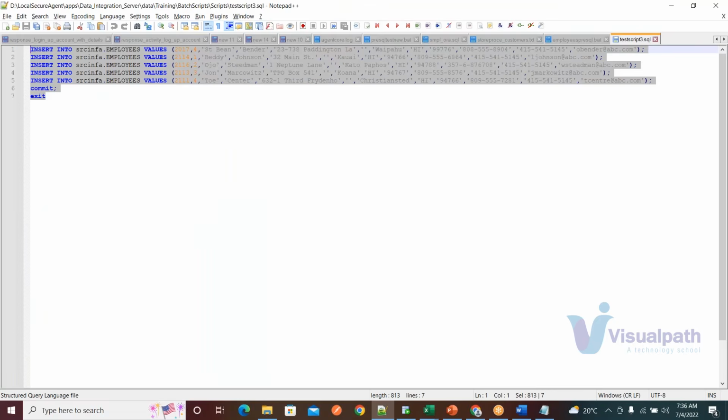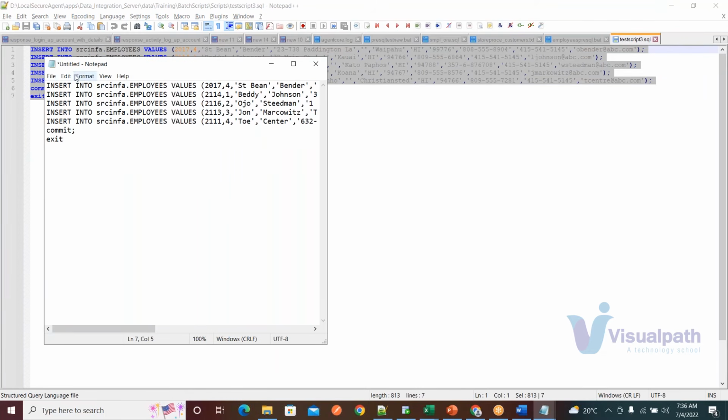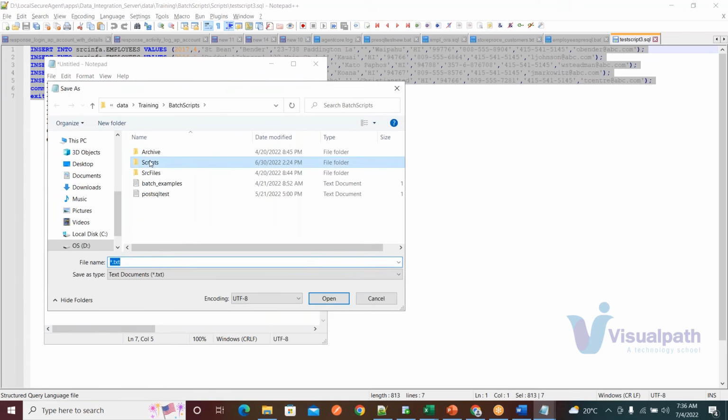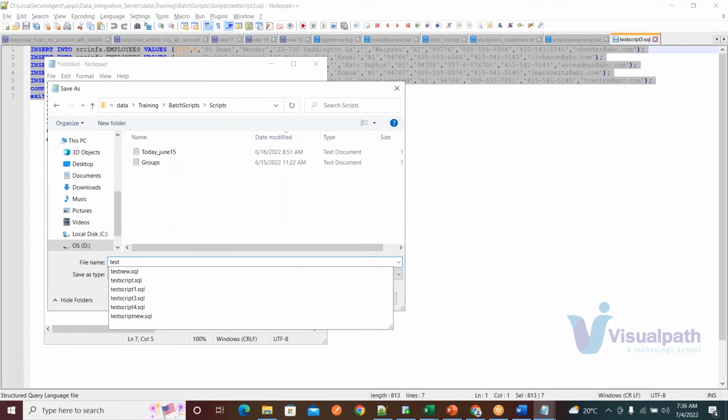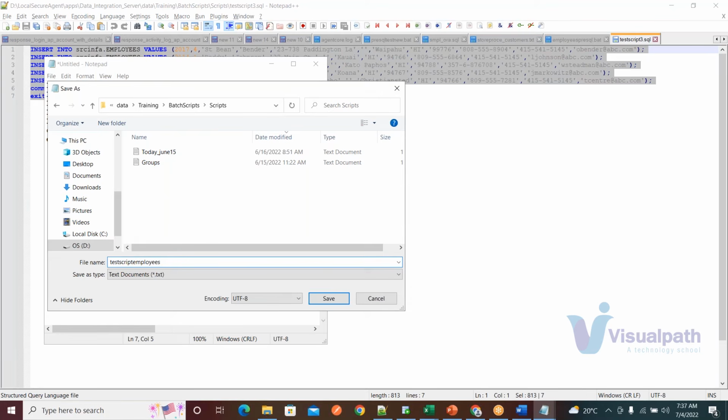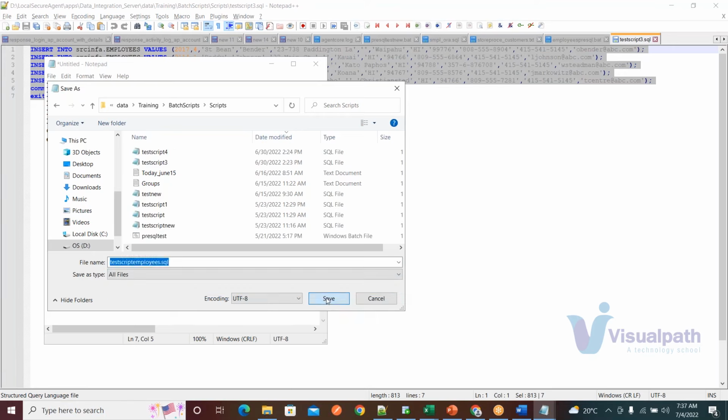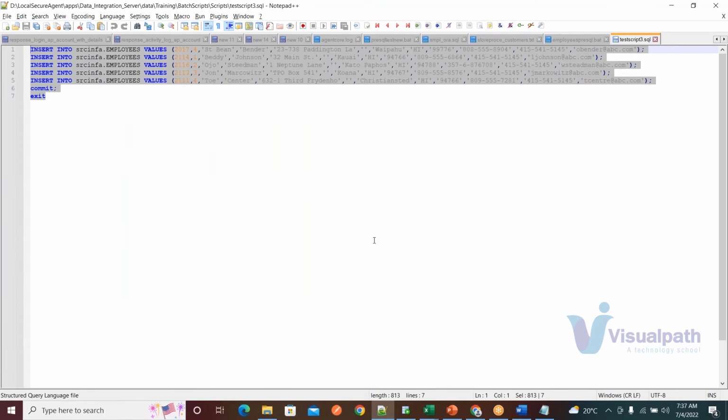I just copy the values here, open a notepad, save it, File, Save As, go to my scripts location and give the name as test script employees dot SQL. I give the extension as .SQL, all files, click on save. That's it. All of you understood how I got this? Employees pre-SQL .bat is invoking the test script 3.SQL, right?